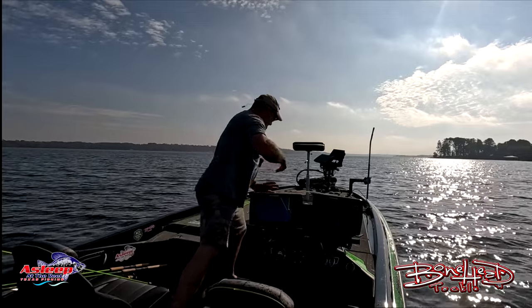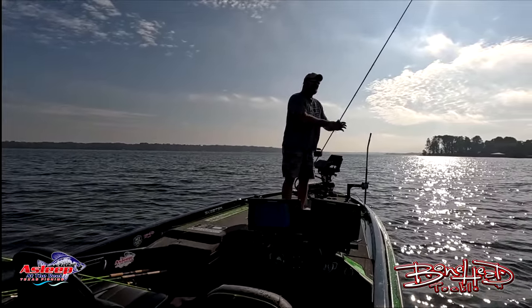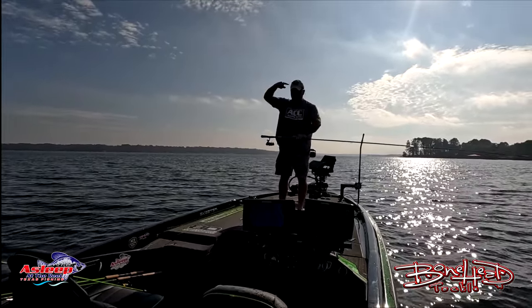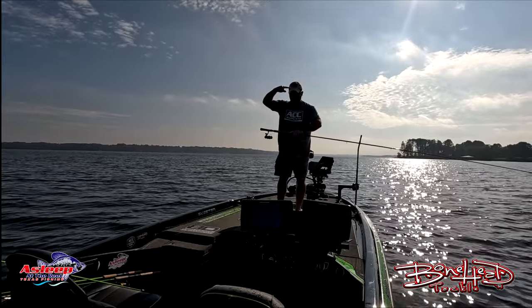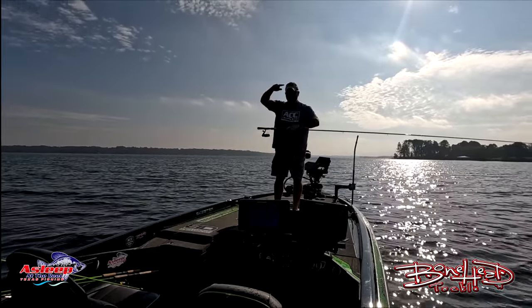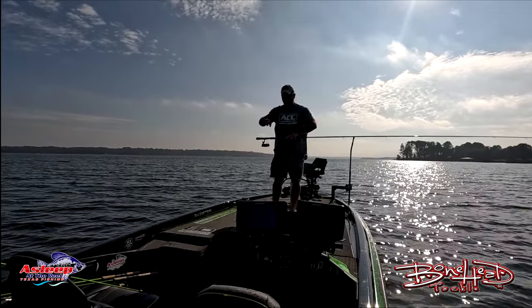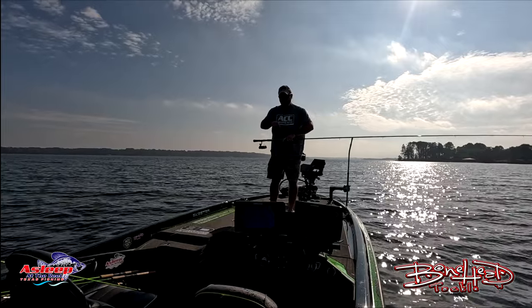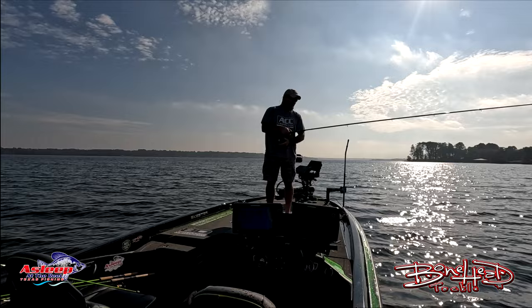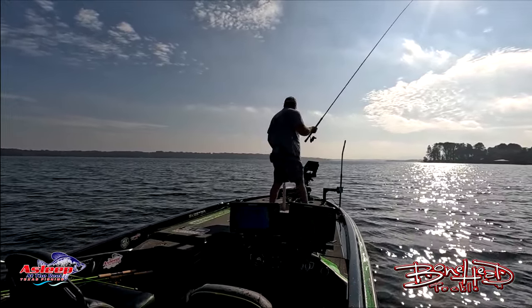We'll catch another one. All right, so as y'all noticed, there's a pretty good distance between my weight and my jig. So all I'm doing is trying to get that thing down. In this case, my weight's coming down first, my jig was coming down second, and just kind of slowly coming down. Once he got right by the fish, he took it. It was hard to see on that, but I could feel it, and then we saw him come up. So let's try one more time.